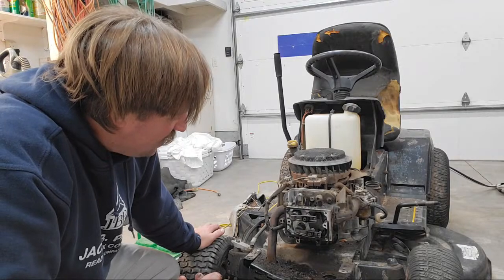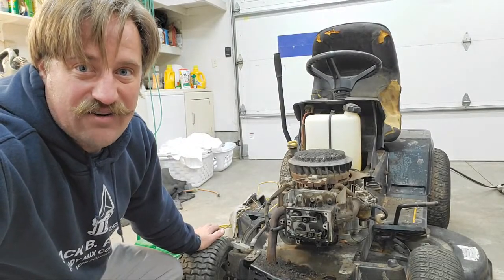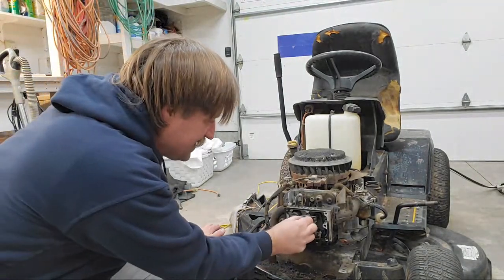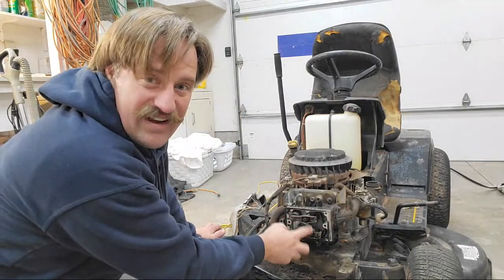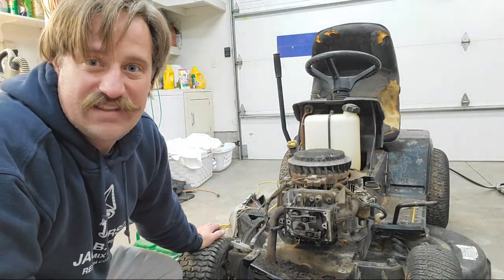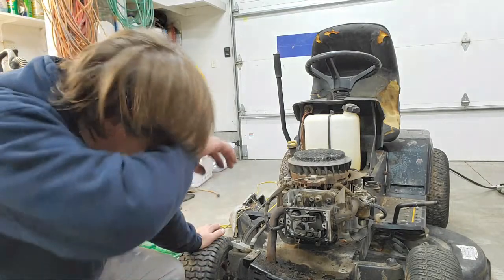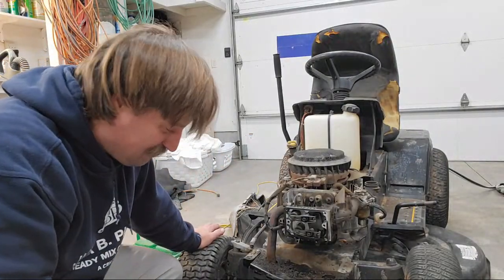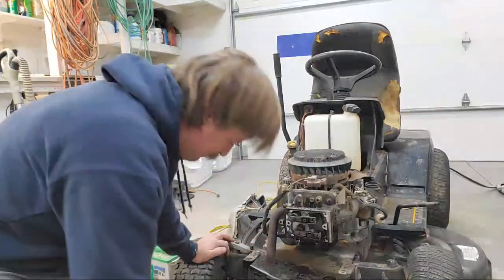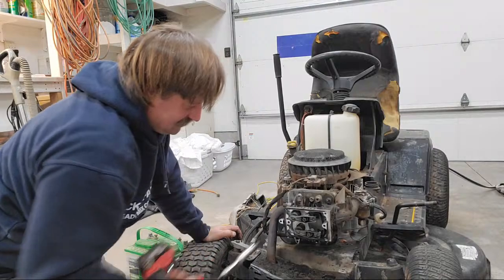Should I try cranking it with the valve cover off? Will that do anything? Take the plug out. It says, take the plug out, crank it again to get it lubed in there. Okay. Tighten the valves. Tighten this right here. So tighten that right there. Spark plug out, rotate the... Take spark plug out, rotate. Find top dead center. You guys are way too complicated for me. I'm not gonna find top dead center. You said take the spark plug out, so I'm willing to try that. Okay.